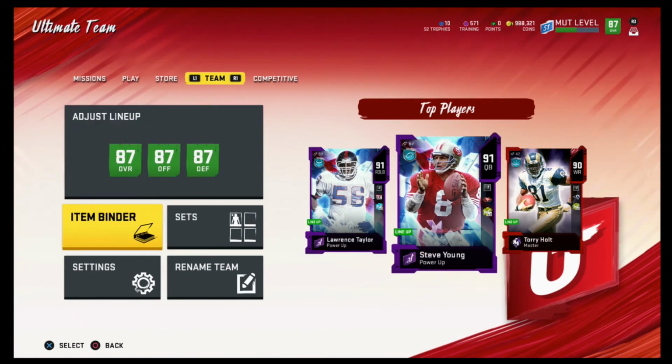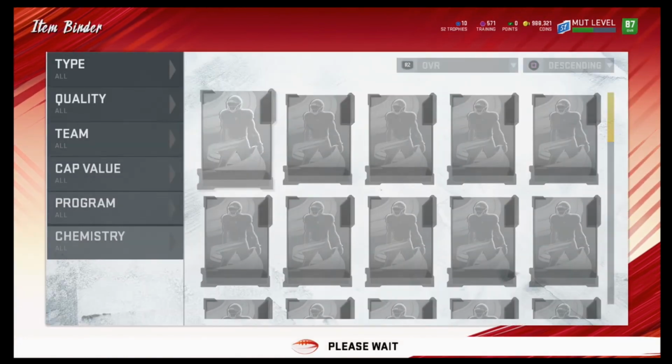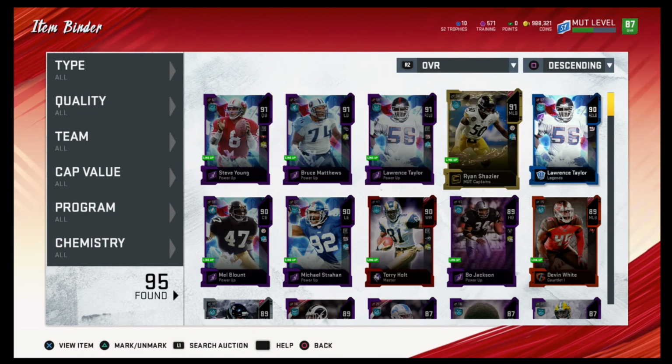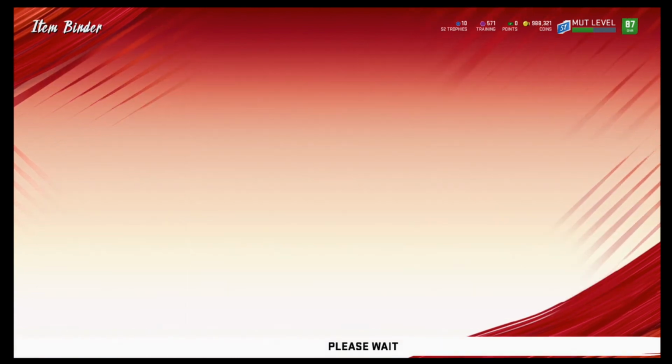So I might try to go for Brian Dawkins. I don't know. I'm going to have to see how much that is after I build everyone else. I might be able to save up, maybe after this weekend league I'll be able to get Brian Dawkins. So obviously I have Lawrence Taylor powered up. So let's go ahead and look at how much he's going for. And he's going for 372. So I'm going to sell him for like 365.